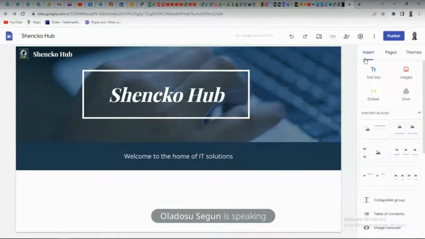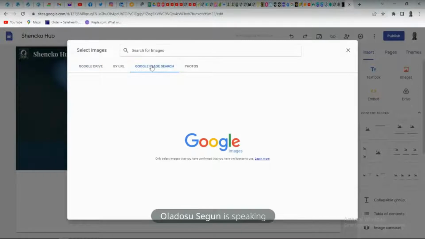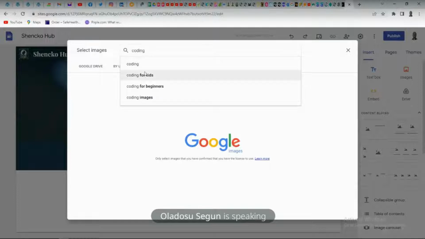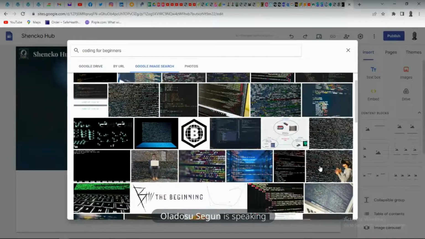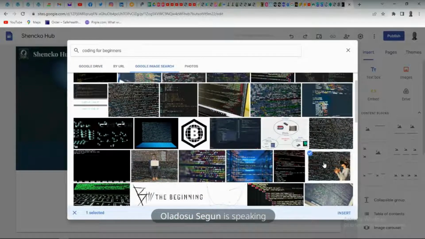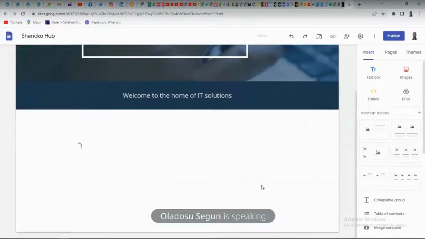Now when you get here and start image, you click on start image, then the image you want to start, and if you want to search images like I did the other time, you can do that. Search for image, coding for beginners. You want to bring out a series of images, and of course just select the image and put it, insert, creating the image.